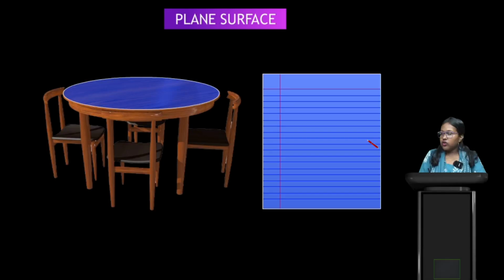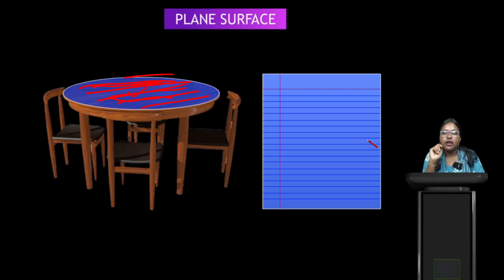Okay. So here, let's learn about plane surface. What do you mean by plane surface? You can see on your screen here the dining table, the upper face of the dining table. It is also a plane surface. If it were a curved surface, we couldn't put our dishes, water glass, water bottle on the curved shape for our food. But as it is a plane surface, anything we can put easily on the table.